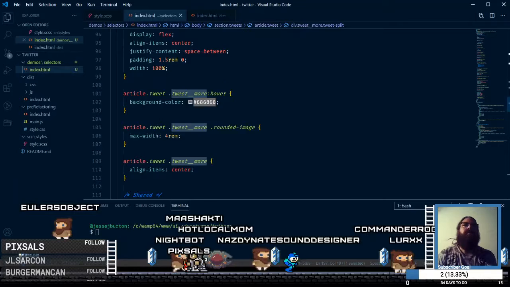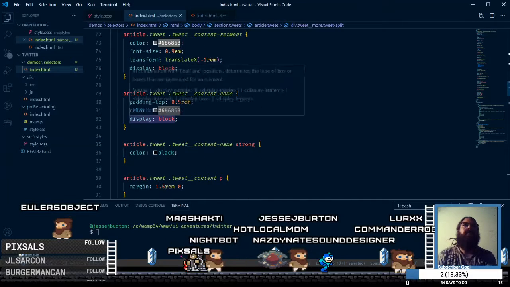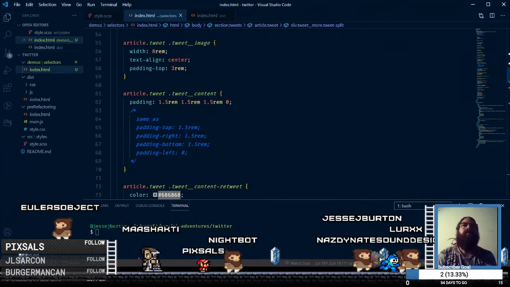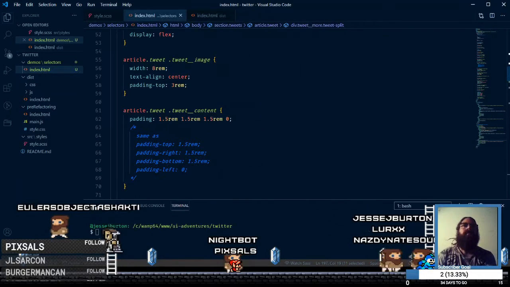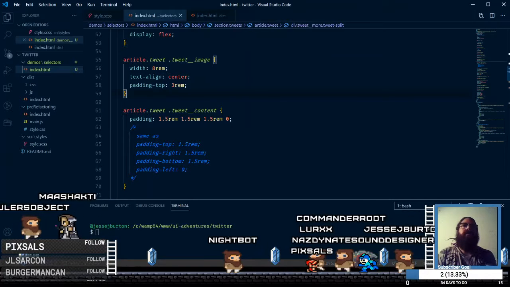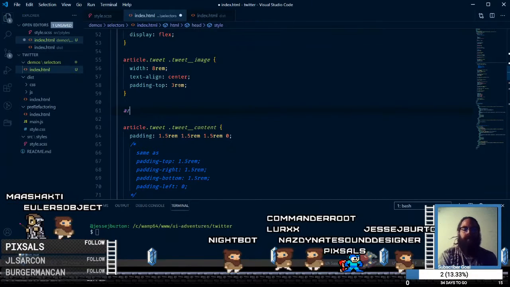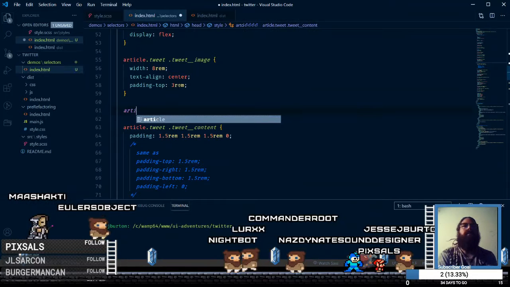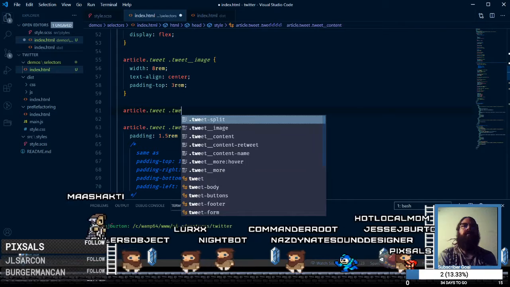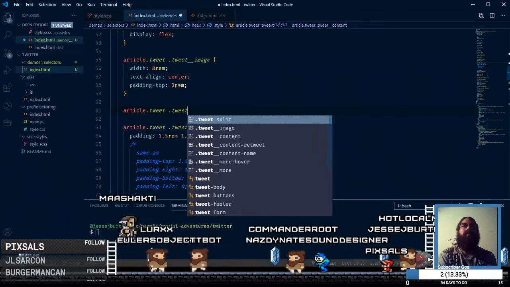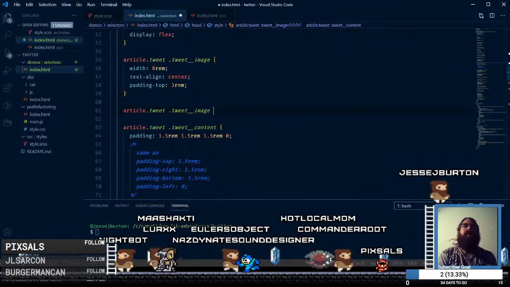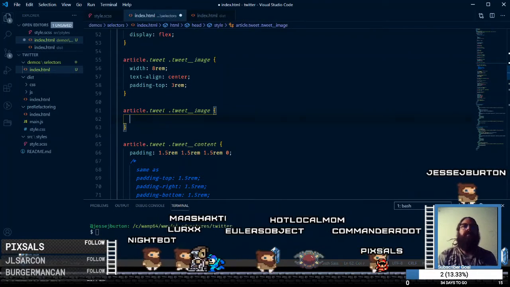So what I would probably do for this is where we've got our tweet image, the width and the text align center is fine, but now we want to only have it for, we don't want to have it for the... now let's override it. So here's two ways we can do it.